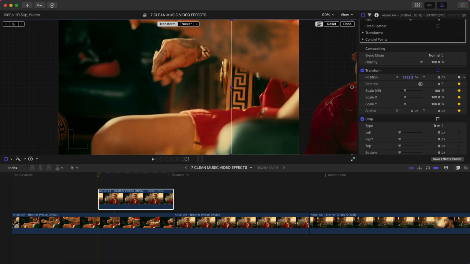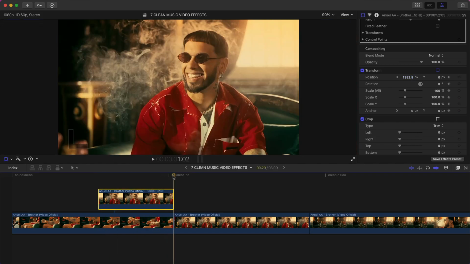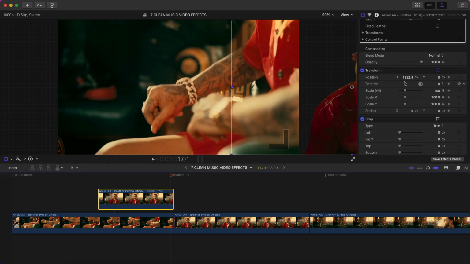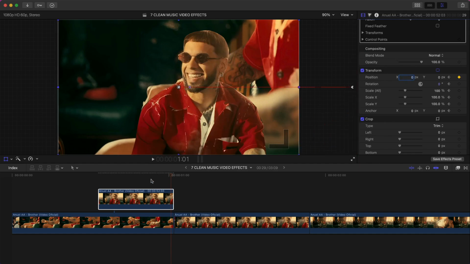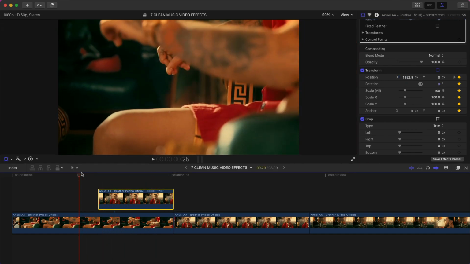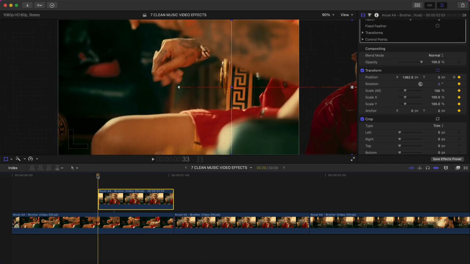So I'm going to drag this over to the right like that, and then I'm going to go to the very end and go one frame to the left, and then just type in 0 on the X, or if you use the Y, just type in 0 for that too, and then press enter. So now it's going to come in from the right side. So if I push play, it's going to look like this. Ignore the speed for now. We can always adjust that at the very end.